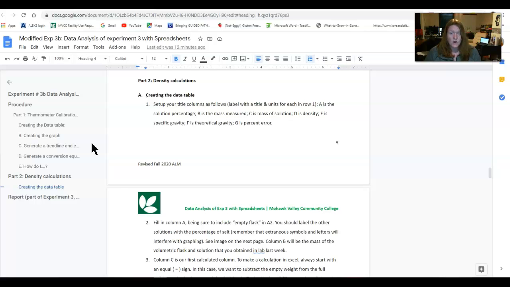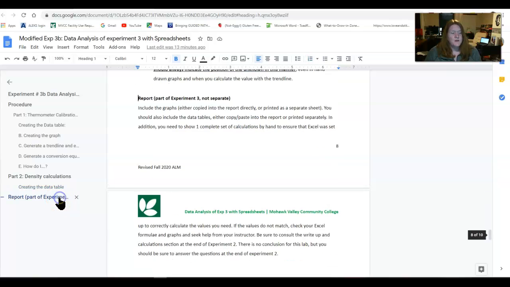You basically just draw a line up to your trend and then draw a line over, and it'll show you the answer to the question of like what percentage your salt solution unknown was. The other approach to that is you can also use the equation of the line to find the same thing. Be careful to replace y and x with the actual variables. So you need to put the percentage concentration and the density in the right place in that equation.